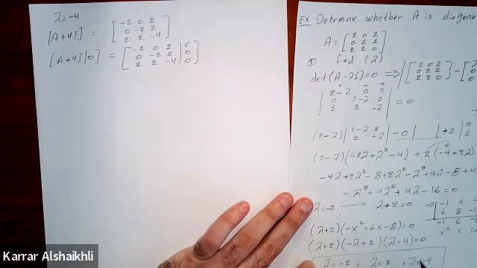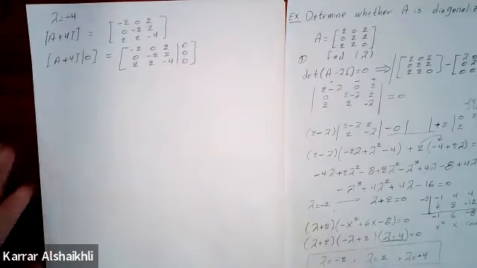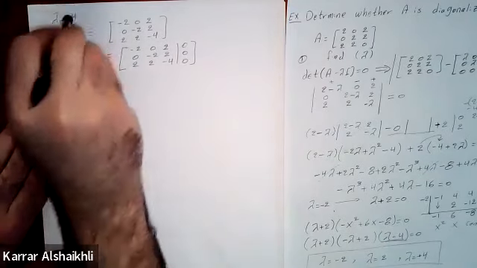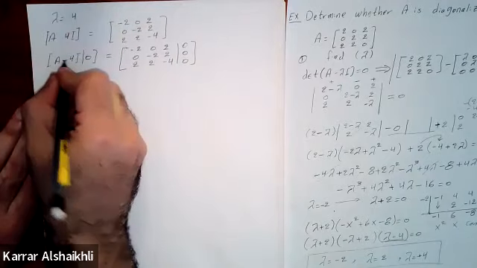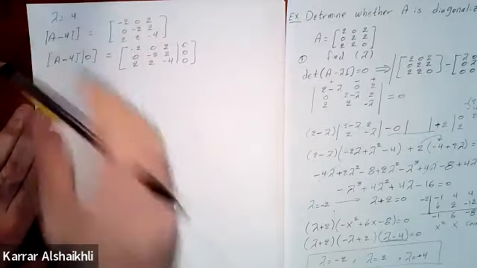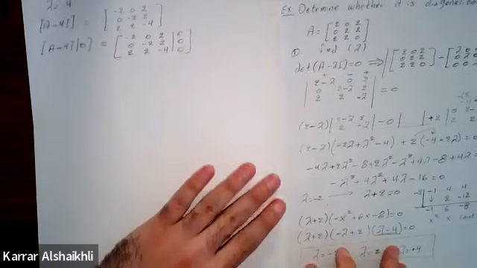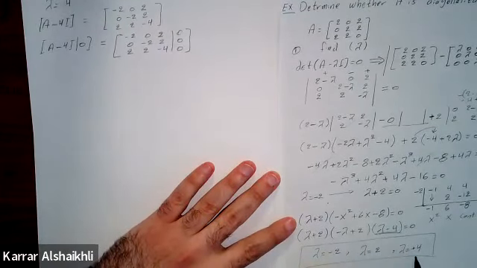Oh, because here's the wrong thing, you see? Lambda equal 4, because I remember I got lambda equal 4. So here is the wrong thing. If you go back there, you can see it. In the first page, lambda minus 4 equals 0, that means lambda equal 4. So this is positive 4.